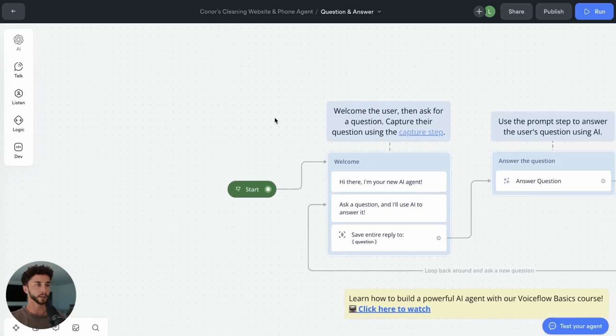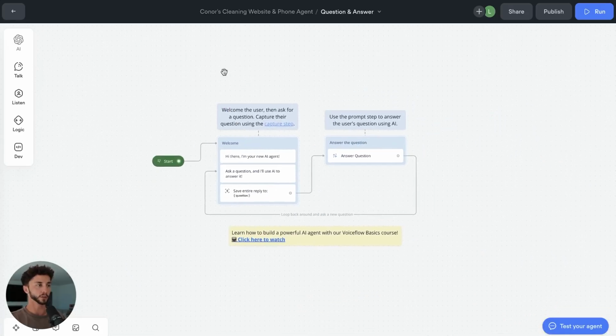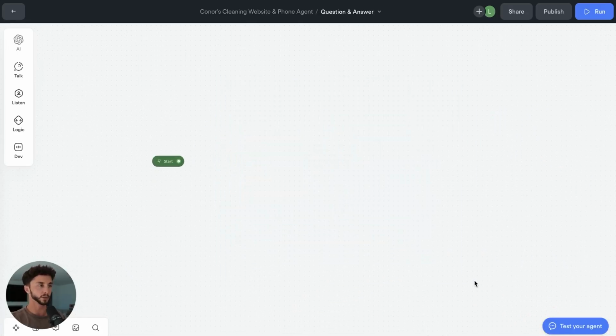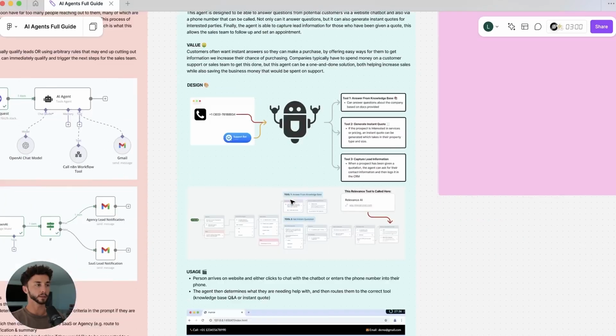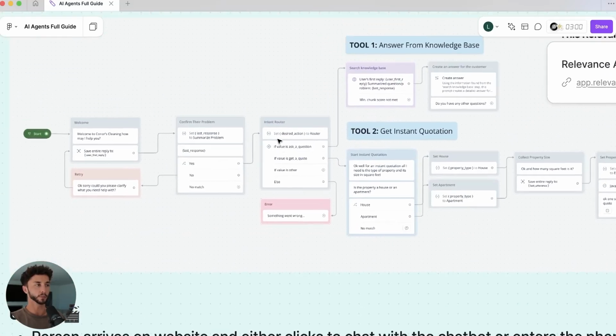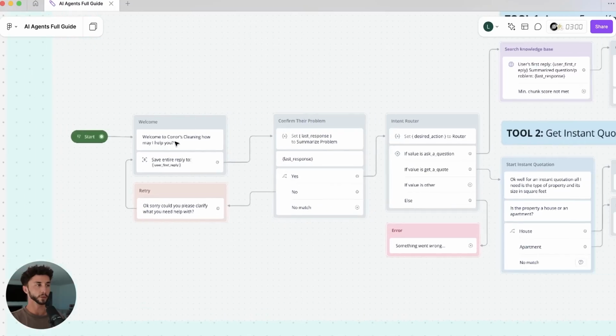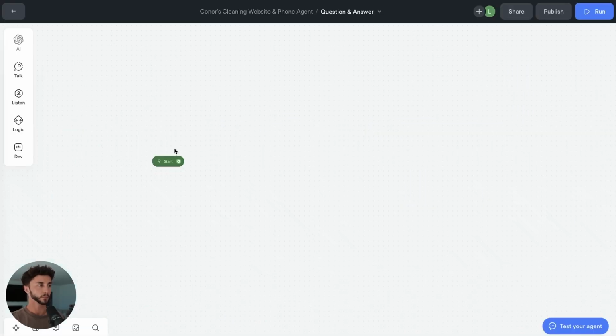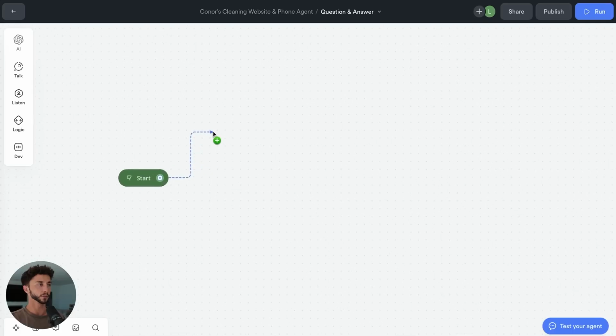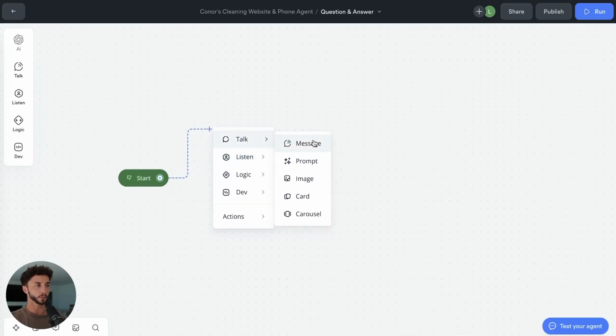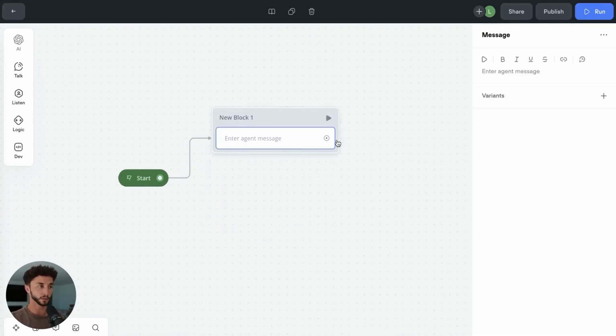And here we have the template that VoiceFlow gives for us, which I'm actually just going to nuke and we'll start fresh. And if you see on the Figma, we have a design here that we're roughly working towards. I'm going to be showing you this step by step. So we need a welcome step. So we're going to start off by going here and dropping, I'll try to zoom in a bit for you guys here, Talk, message. So message is how you send a message via the chat. So start is when maybe you click on the widget, it pops up. And this message that we're about to put in is the first message the bot is going to send.